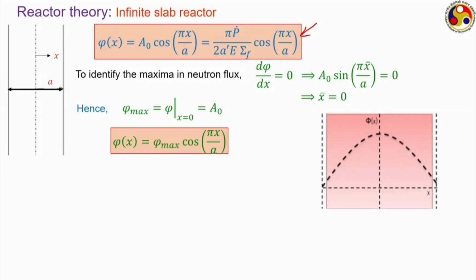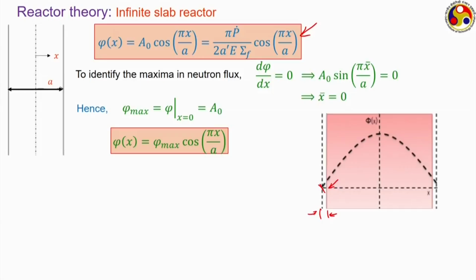It is a mirror image with respect to the center line, with a maxima at the center line and gradually decreasing to 0 at the edge. Now, this is the edge, but in this drawing it actually is non-zero at the edge and it is extrapolated to become 0 at somewhere here. So, this particular portion is the extrapolated length that I talked about earlier.